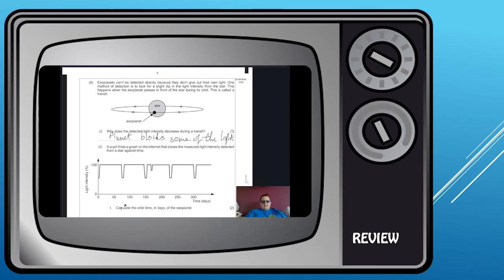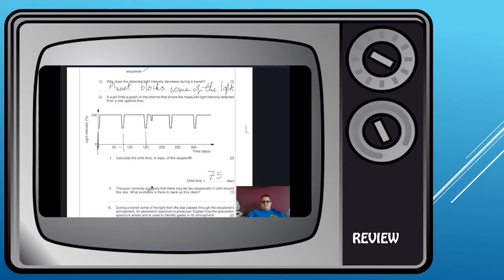Okay, calculate the orbit time in days. So what you want is the gap between these two. If you look here, we go from 0 to 150, and we get 2 in that. So we go 75 days. Yeah, if you look, we've got 0, something that's going to be difficult to read. Next one's at 150, so 75 days is close enough for us.